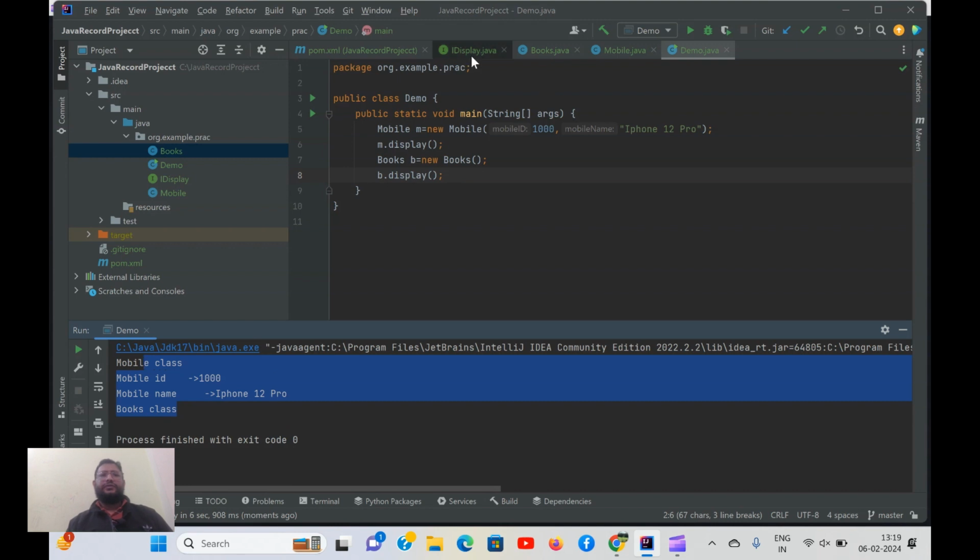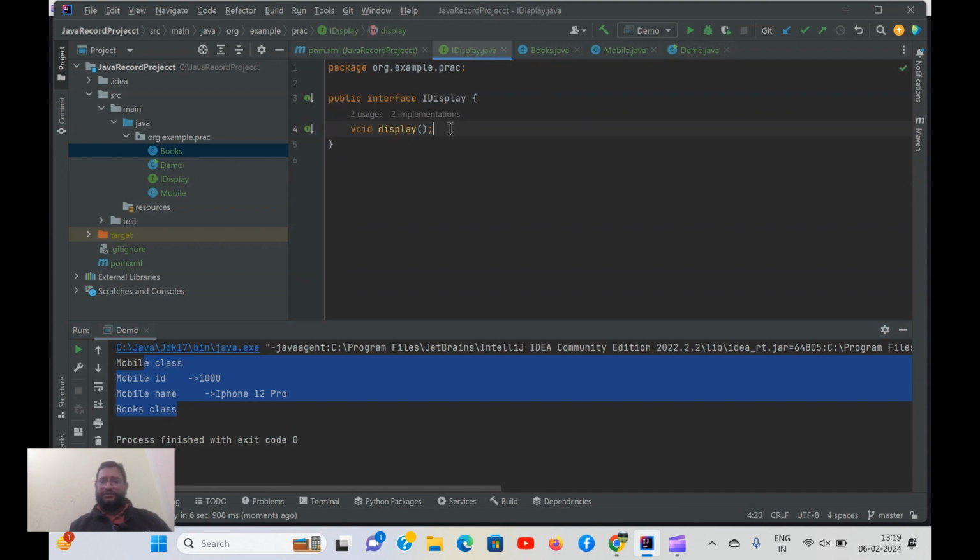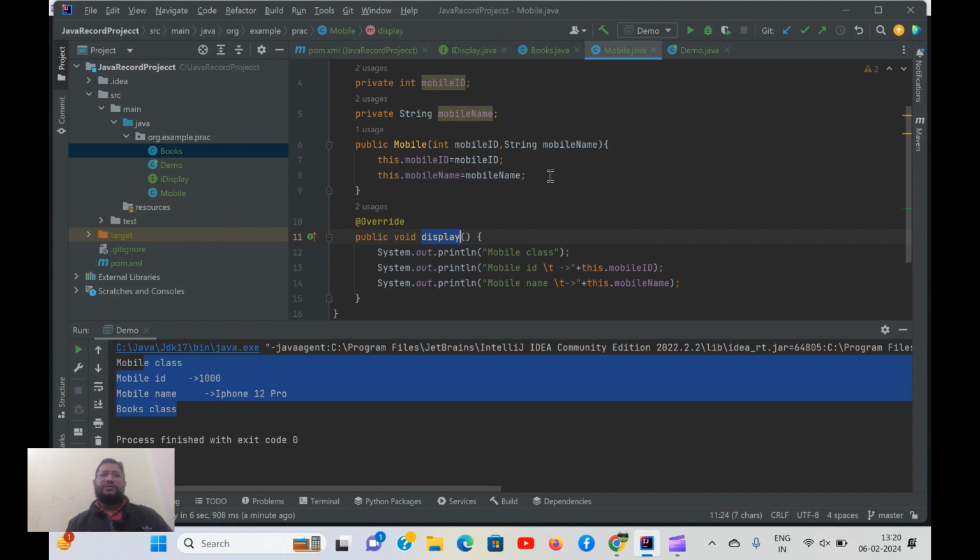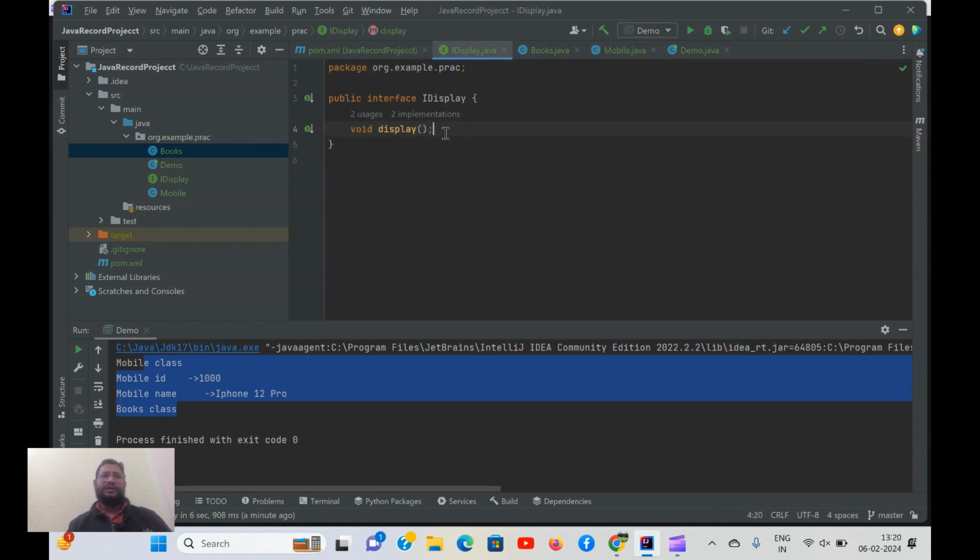The display method is used because it is going to be overridden in different classes. Like I have three or more classes which have different attributes, like books, like mobile. So here I have created one display method, and I'm calling this display method in different concrete classes via this interface. Hope you understood this concept.